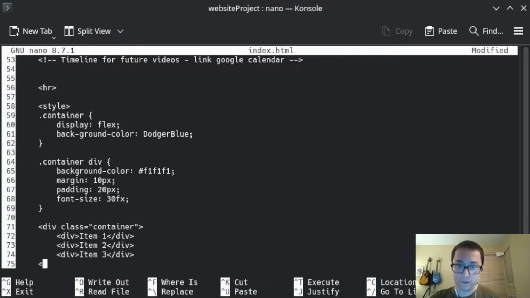And then we'll close this off. Yeah, I think the rest goes straight into CSS. It should not be in here.